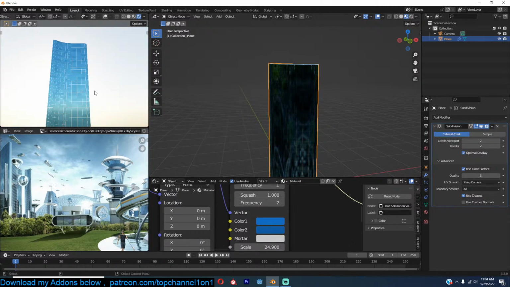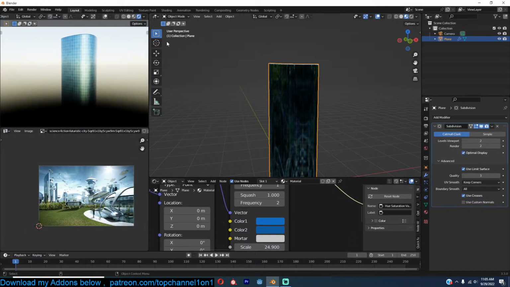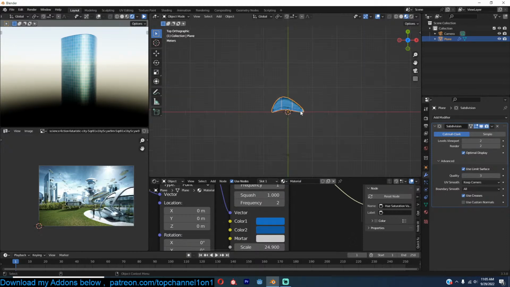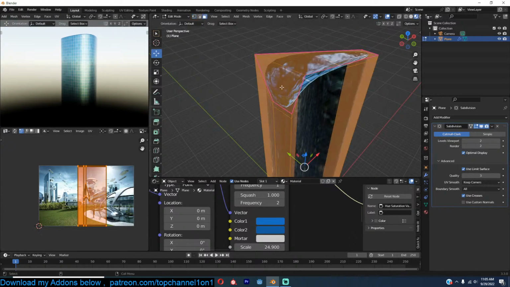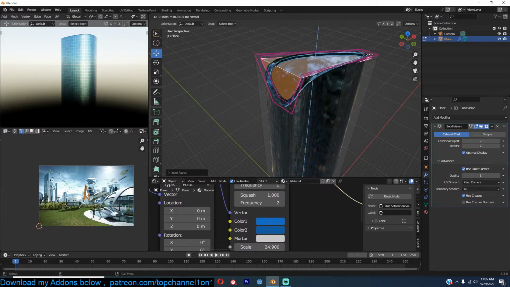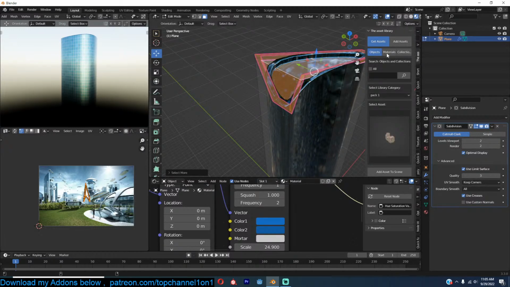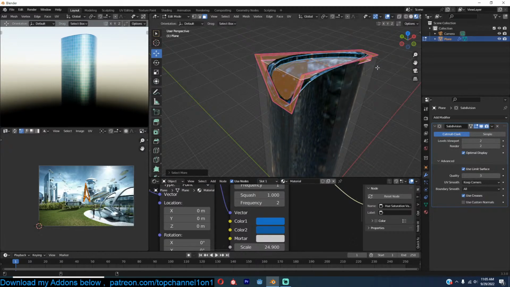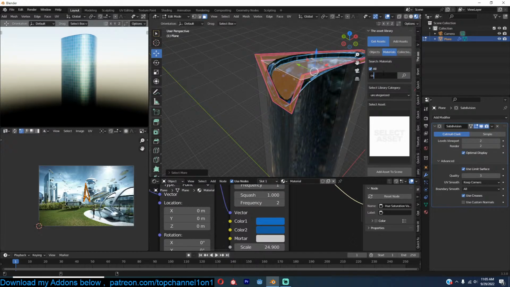Yeah, that works for the building. Now let's start creating more buildings, and I'm going to also grab a concrete material for this upper part. So this top, though might not be visible, we can grab a concrete material. Concrete.